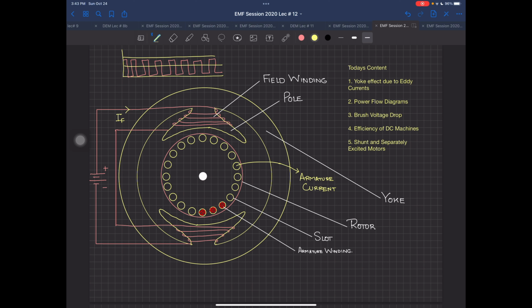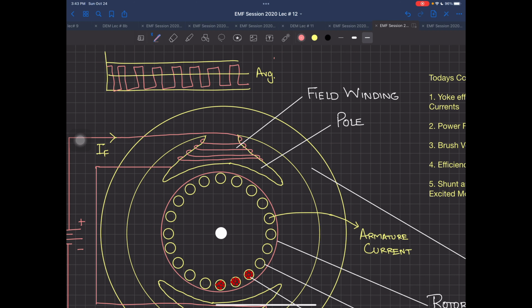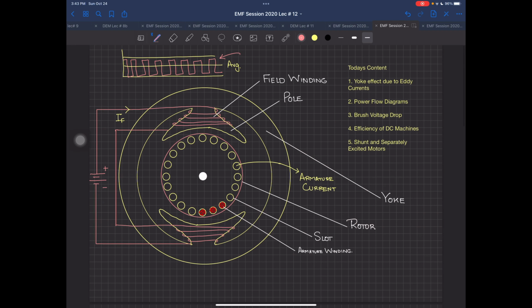So the motor is actually going to work at the average value, but technically you are being provided with PWM pulses, either on the field winding or on the armature. Now technically speaking, when this frequency is applied, and that is a PWM shaped current or voltage, then certainly there is going to be a rate of change of flux. So this means eddy currents are always going to be produced.